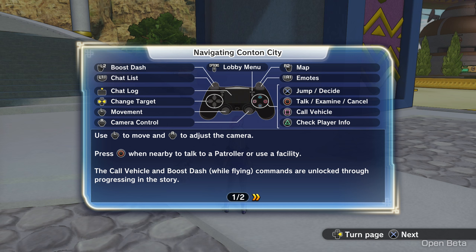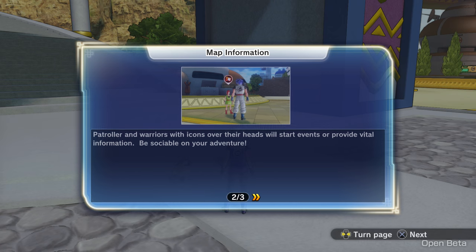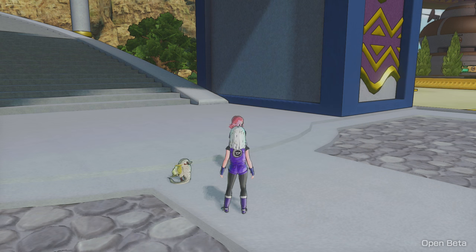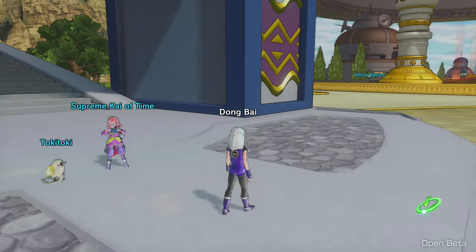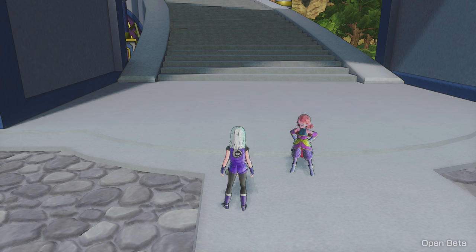Emotes. Wait, what is this? Call vehicle, you get to ride a vehicle? Awesome! Talk, decide, examine, cancel, check player info. You know, I feel like this city is gonna be one of those things where there's gonna be secrets in the city that you have to find out. And I hate doing that, but you know, I'd much rather be attacking people.